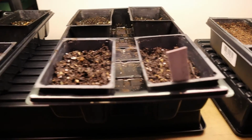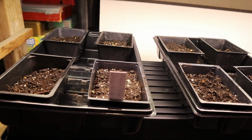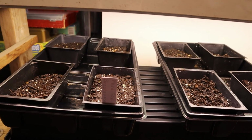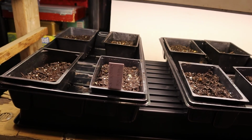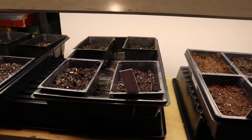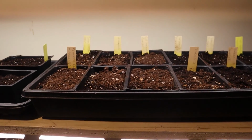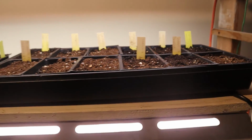These are my new Snapdragons that I just started today, and I have them under the lights now, and we'll see how long they take. That's my Mardi Gras ones there, and then my Little Darling ones over there. And then up top, I have my peppers under the lights.